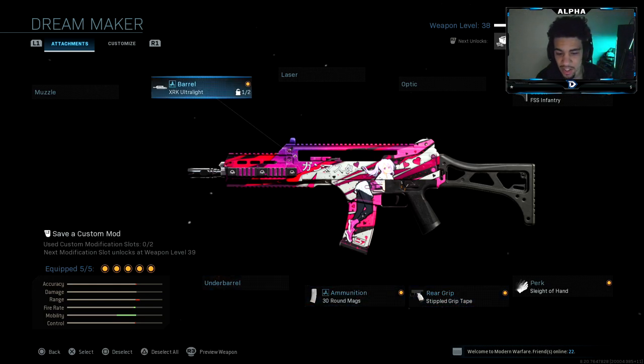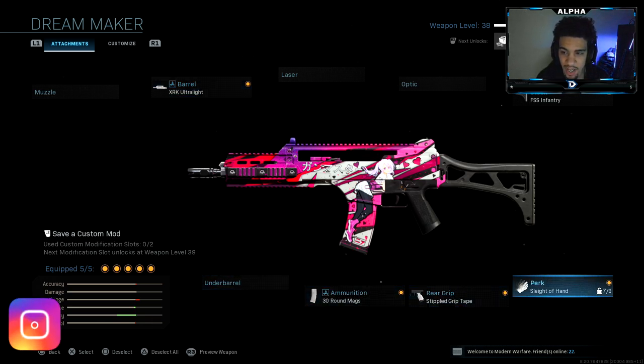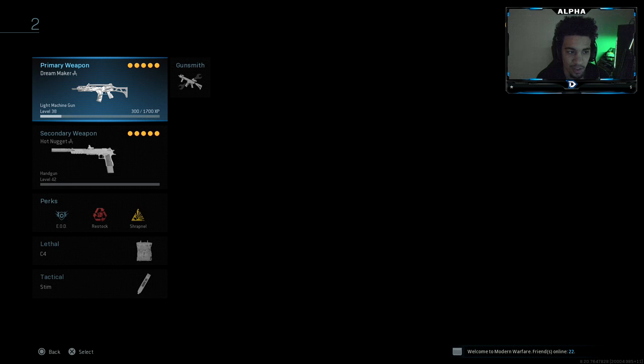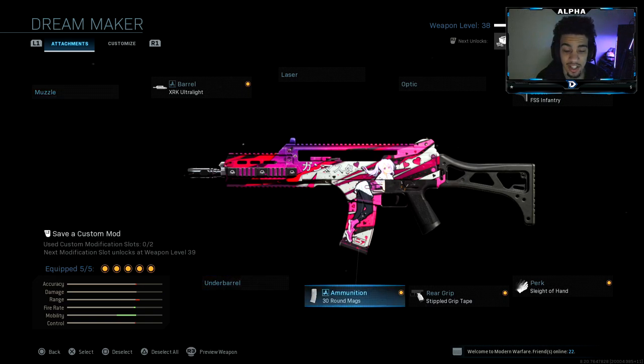So this is the class setup I was using. I had on the XRK ultralight barrel, 30-round mag, stupid grip tape, slide of hand, and the FSS infantry stock. My gun isn't that high ranked, it's level 38. As I rank up the gun, I'll bring you guys more class setups with this weapon. But other than that, man, this thing is absolutely amazing.